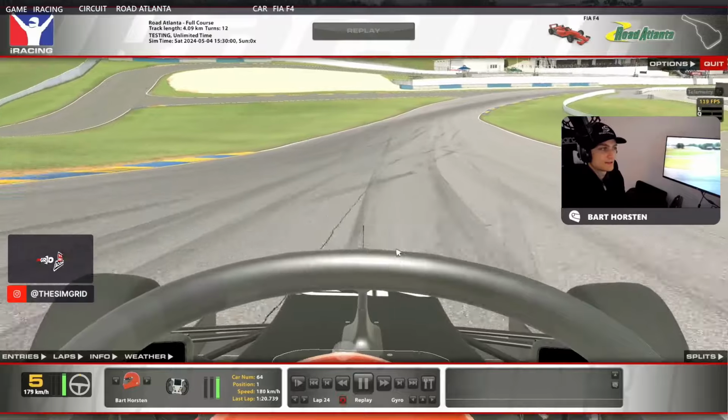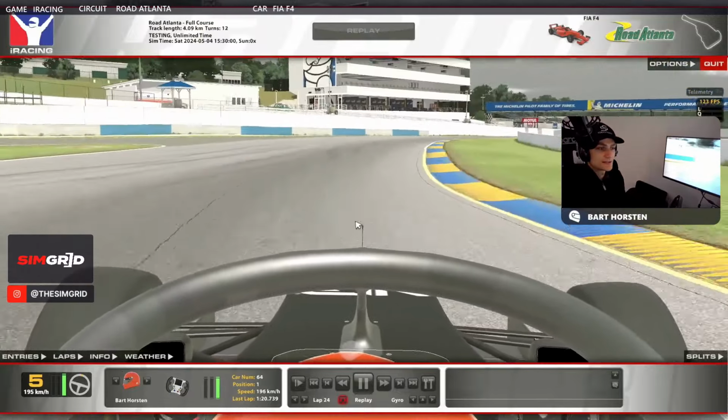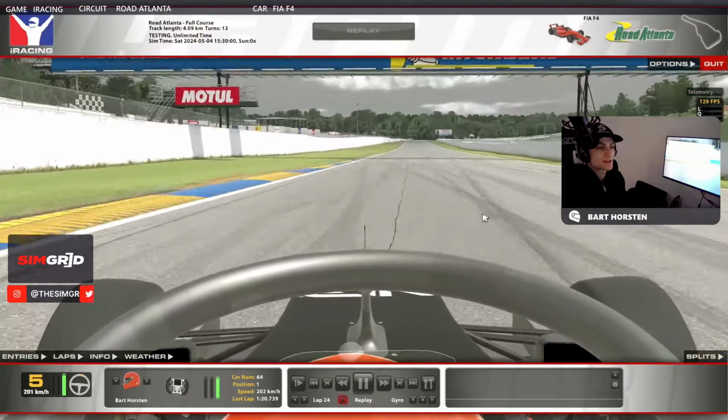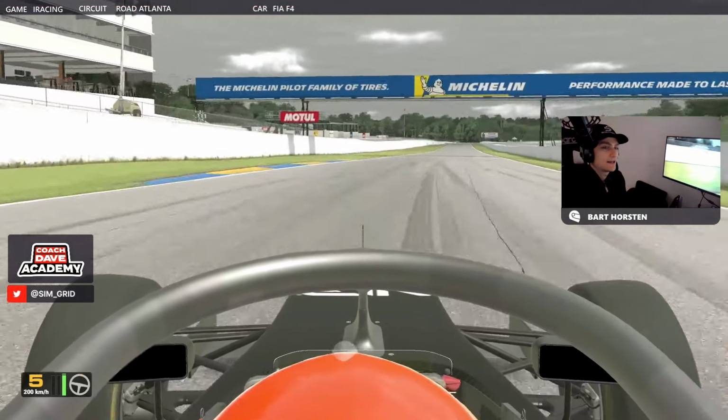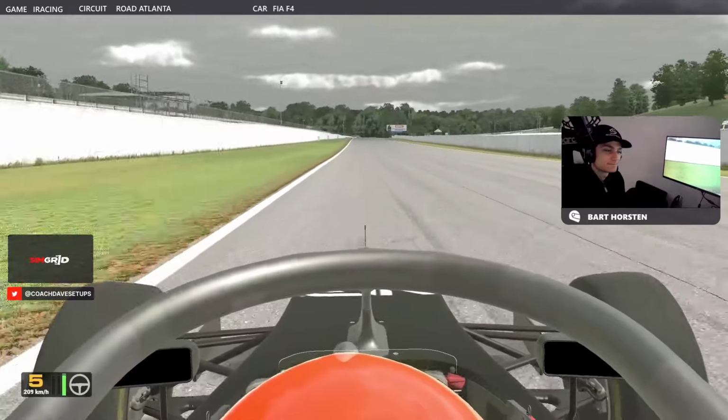Run mid-track, and then just turn it smoothly. You don't need this apex curb, it just bumps and upsets the car. So just don't take it, and let the car out to the exit. And that's a lap at Road Atlanta.